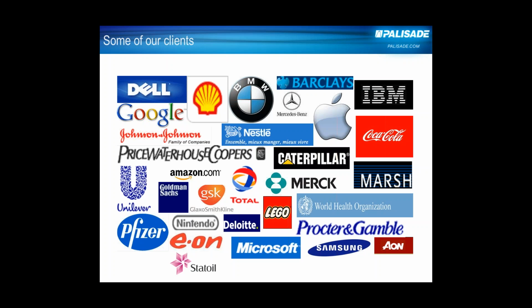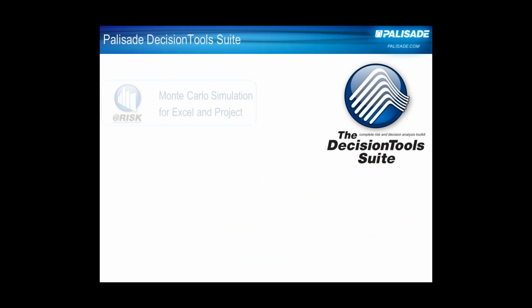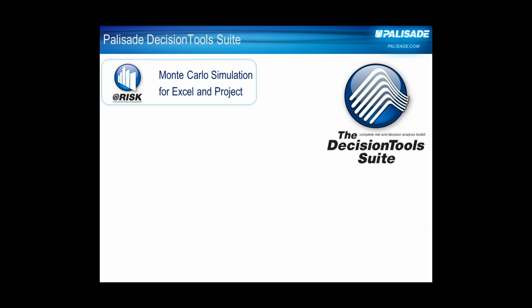different industries worldwide. And as I think the previous stats said, we supply, I think, 93 of the Fortune 100 companies. So we work with some very large organisations, but also some much smaller organisations too. It's not all big Fortune 100 companies. It's very common for us to sell to small consultancies where there might just be one or two people working there. And what we make, today is really going to be about @RISK.